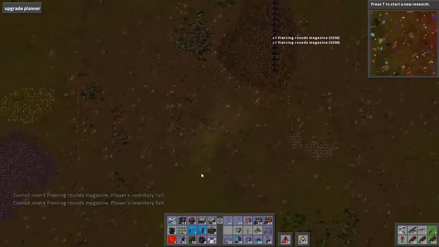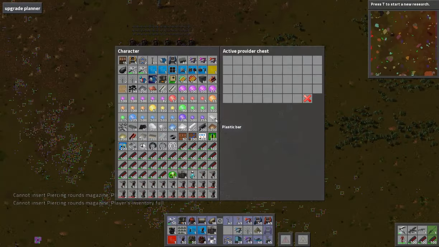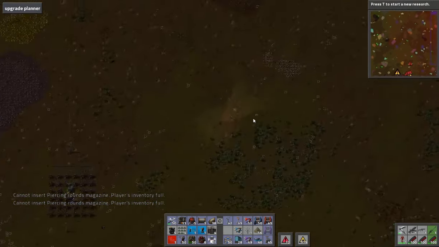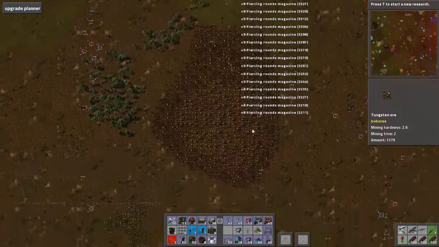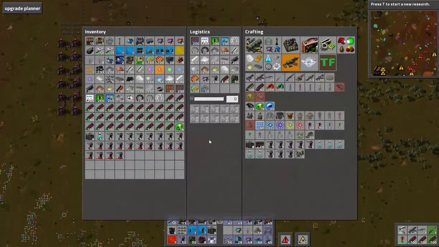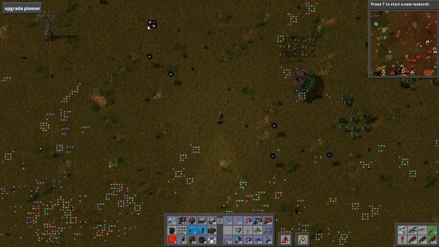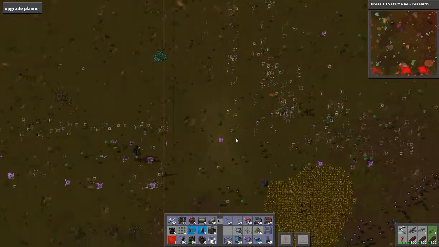Oh, I'm full. So let's take out all of these. It's amazing how many artifacts I gather up. Okay. How many damaged? I do have a lot of damaged turrets on me. I'll deal with that later. It takes me a while to put them all down. So I'll deal with that a little bit later.